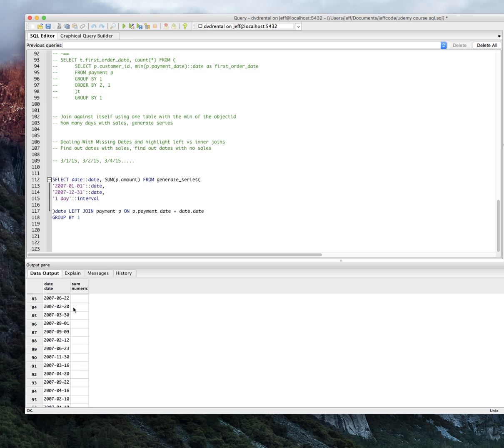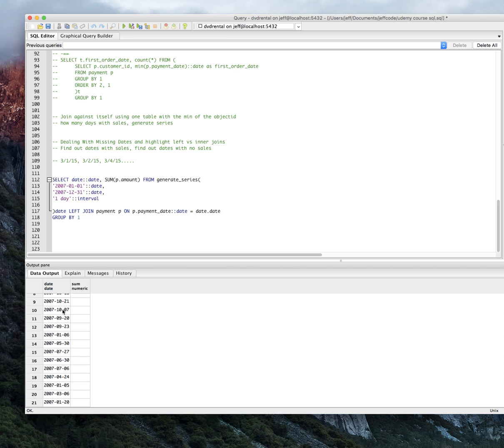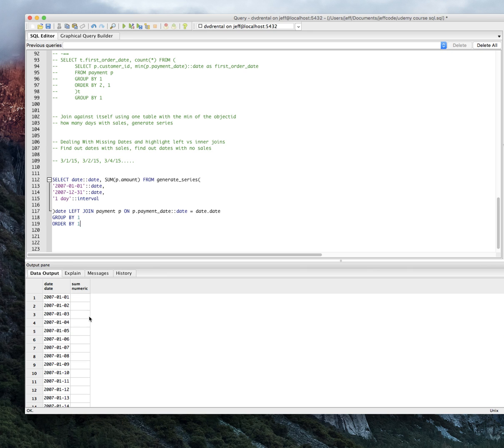and then you'll see, do we have anything? No. And I know why we don't have anything. It's because our payment date, we haven't converted that yet to an actual date, just like what we have on the left here. Once we do that, we actually have a working query where we've managed to generate a, you know what, let's order by one. Okay, so you can see the first period here where we actually have sales is 2/14, 2/15. Remember some of those customers we were looking at, their first purchase date was on February 14th, 2007. And so this is how you would account for gaps in your data.